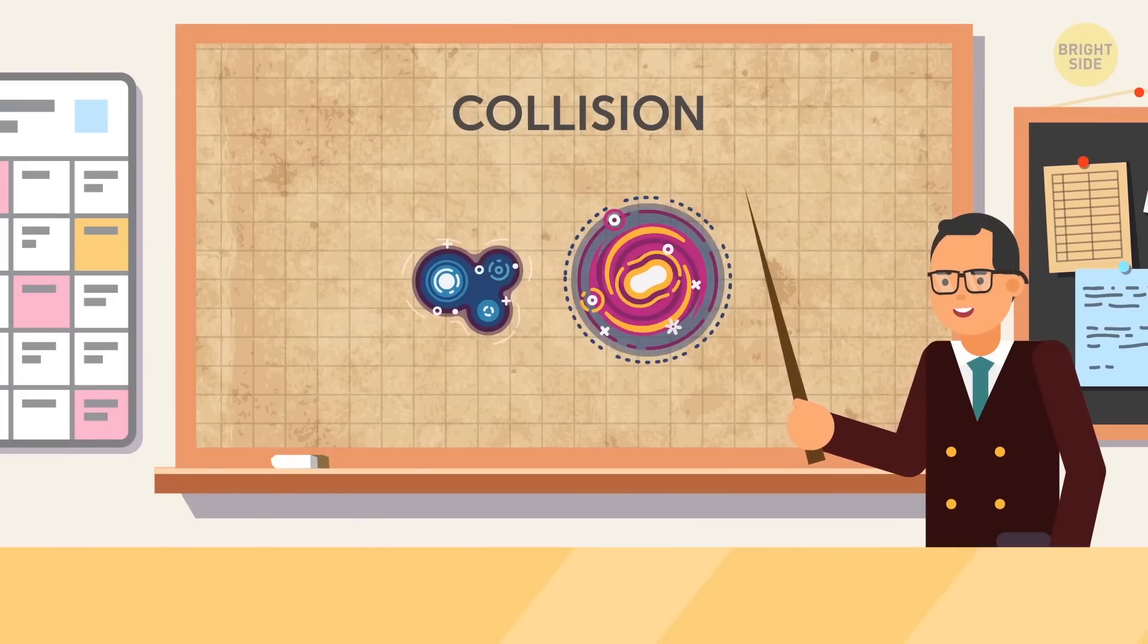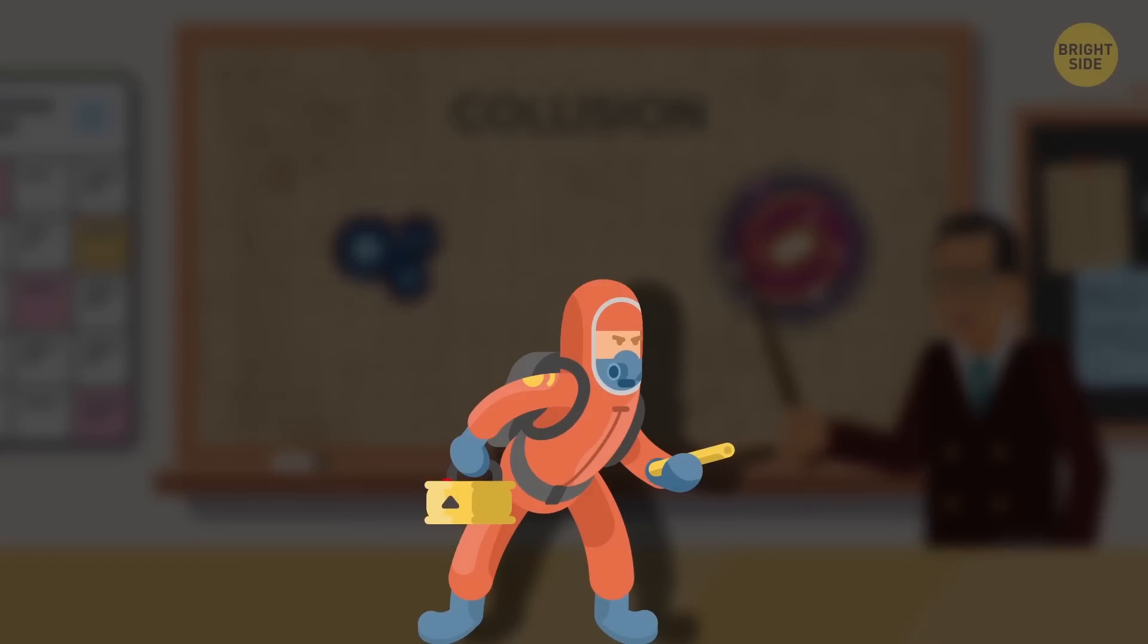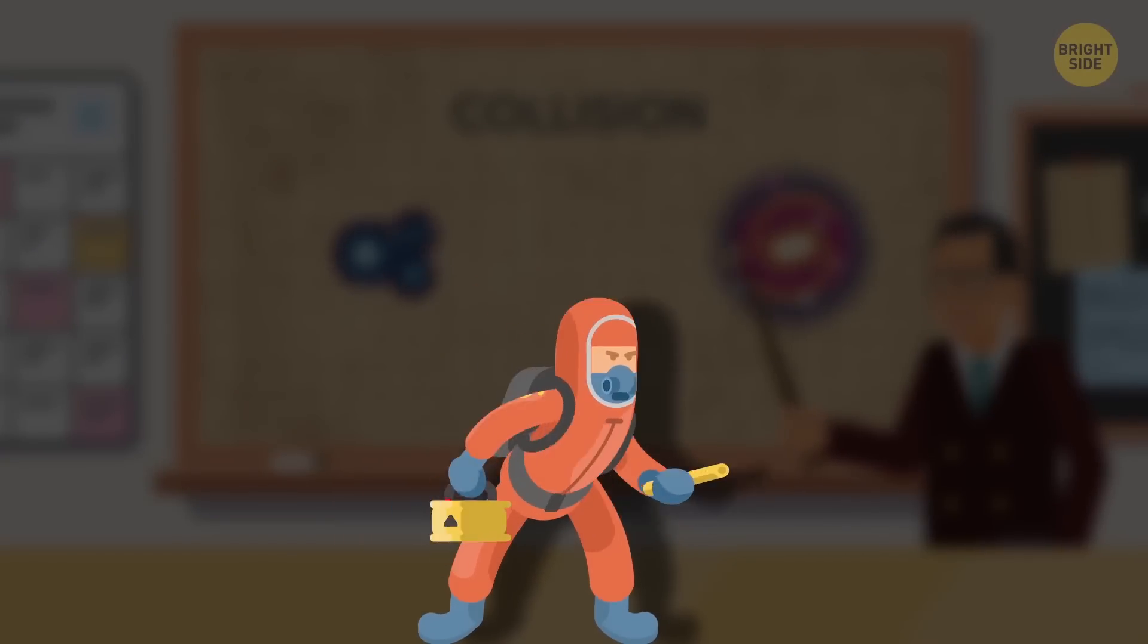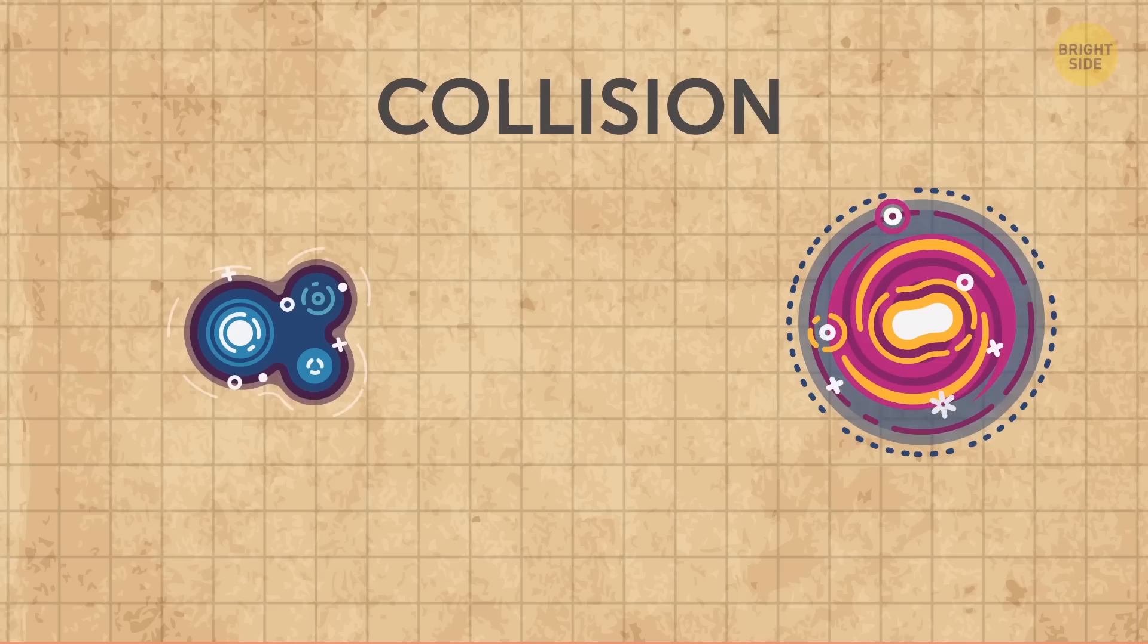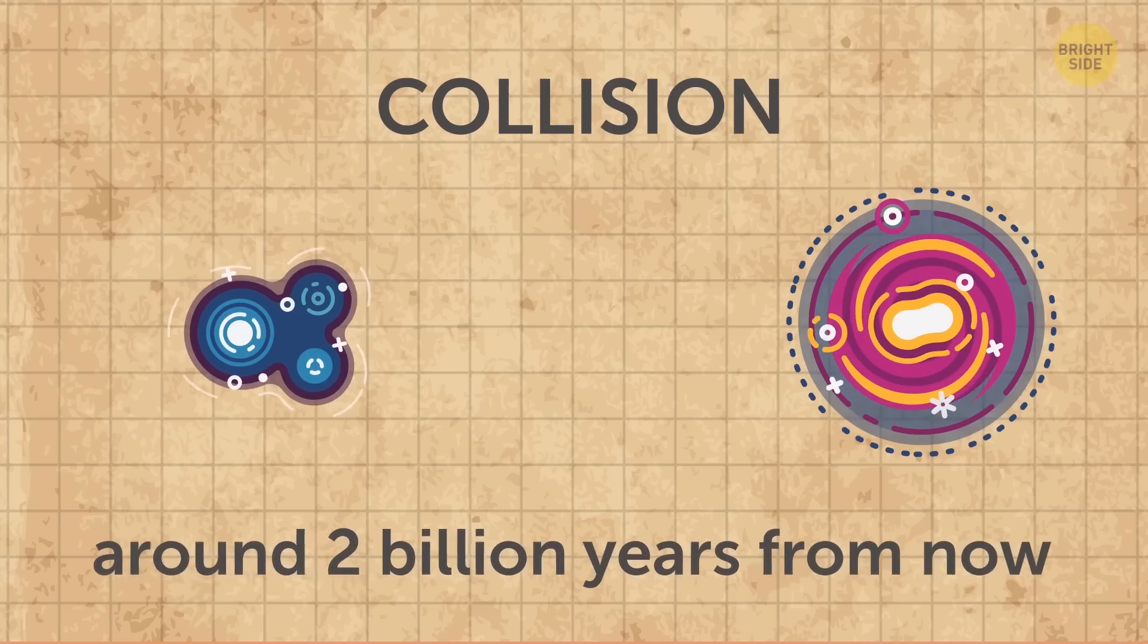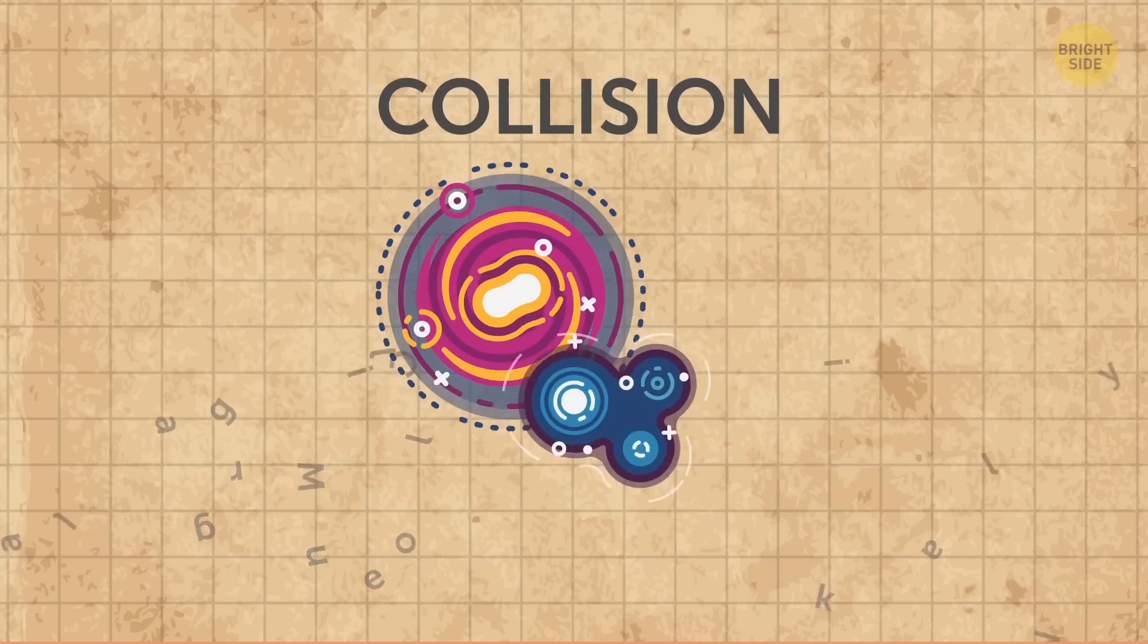But let's talk about the collision that, according to astronomers, is yet to happen in several billion years or so. At least we have some time to brace for the impact. There might be not one, but two galactic collisions. And the first is likely to happen around 2 billion years from now, when the Milky Way collides with a large Magellanic cloud.